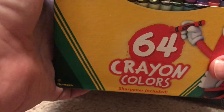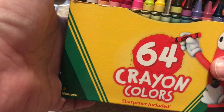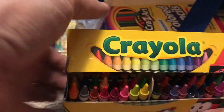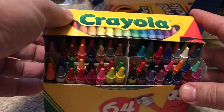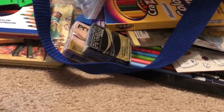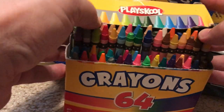Here is a 64 Crayola box. Classic Crayola box. I always like to have these. I like to do a lot of crayon videos. I like the sound crayons make. Here is a 64 box of Play School crayons. Not as good as Crayola.